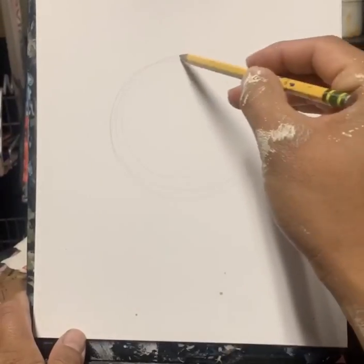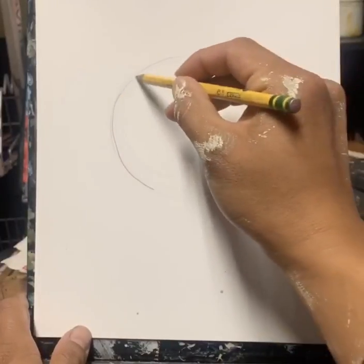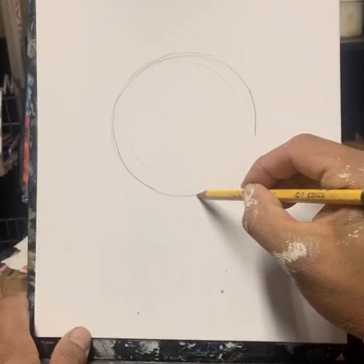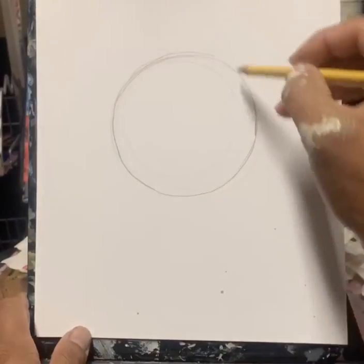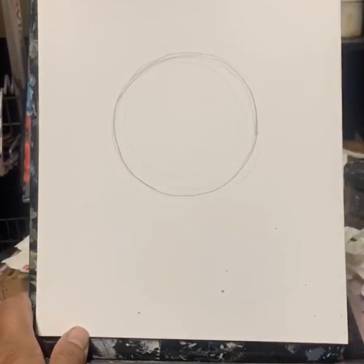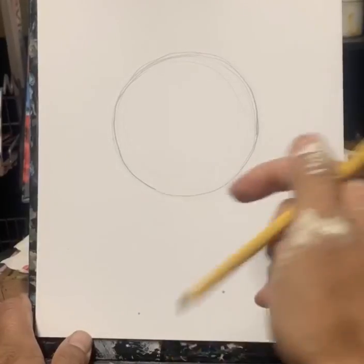So when we're sketching, we're drawing lightly. The only reason I'm drawing pretty dark is so you guys could see it. But I want you guys to draw lightly, so we're sketching, right? That way, we can still shape our circle to make it look really nice. All right, so first the circle.